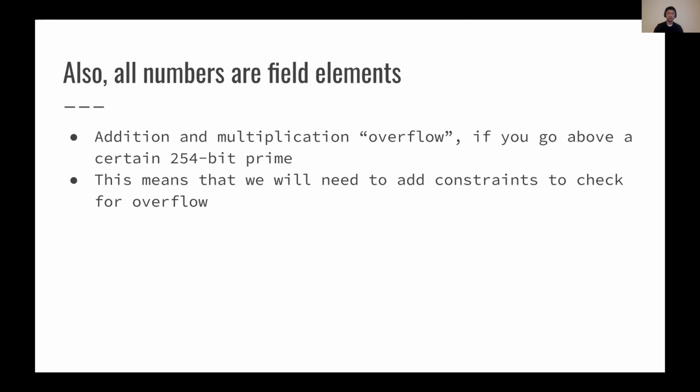And a final piece of nuance with all of this is that in the SNARK schemes that we use, we're using Circom and snarkjs, which are developed by iden3, all of these operations are happening modulo a 254-bit prime. So you can basically think about it like this: addition and multiplication will overflow if you go past the value p that is hard coded into the protocol. This often means that if we are doing operations where we're sensitive to overflow, we're going to need to add constraints that ensure that every step of the computation is not in fact overflowing.